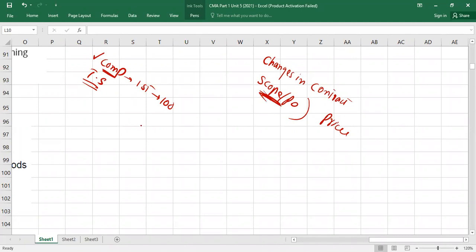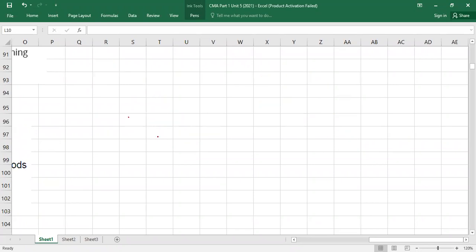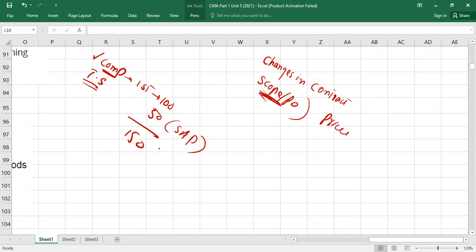I'm saying that, okay, if you want technical support also, I will charge $50 because this is the standalone price. If I sell individually, I'm selling for 50. So I will charge 50 from you also. Now your total price is going to be how much? 150. But the previous price was only how much? 100. Now what happened here? Here the price also has changed with the value of the additional performance obligation, right? Because the value has increased from 100 to 150. The increase is $50, which is the price of the additional performance obligation.